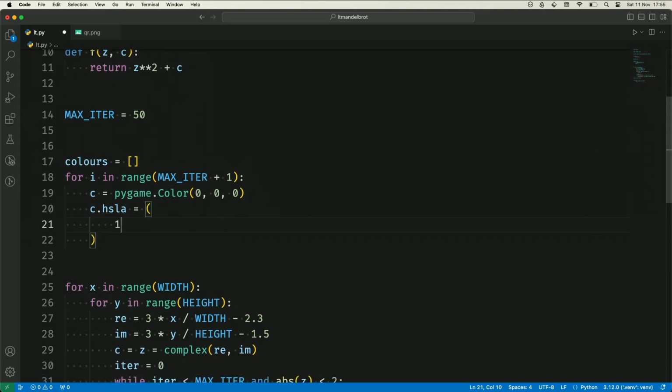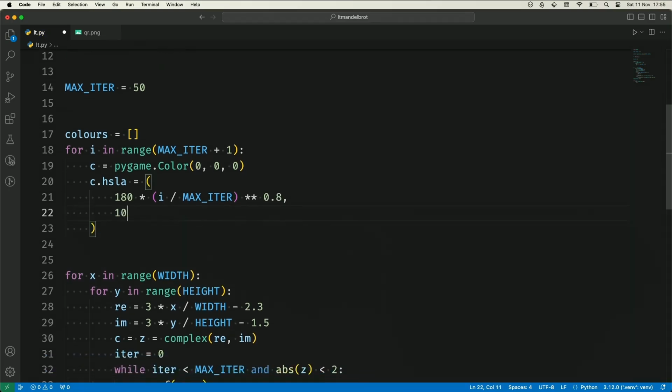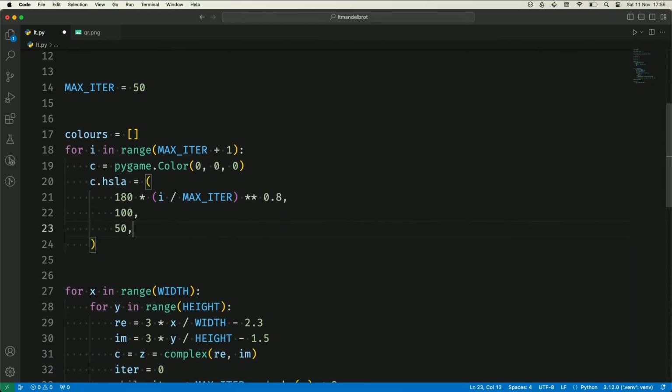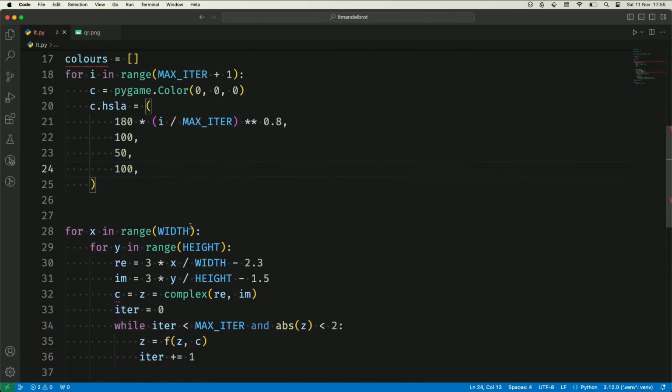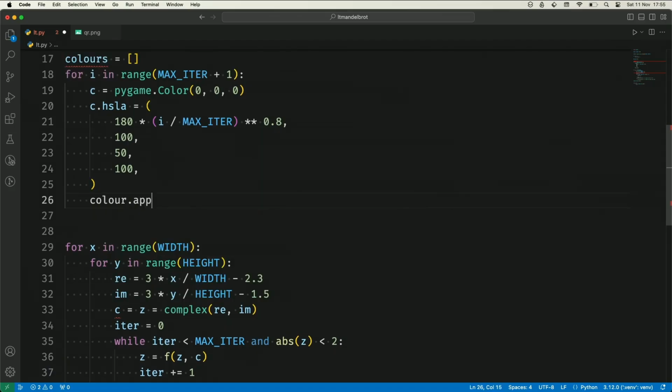Again, this is just a value that I played with and it seemed to work fine. I was not sitting there realizing, of course I need to do the power of 0.8 because that's obviously the perfect choice. That's not how I did it. I just spent way too much time playing around.